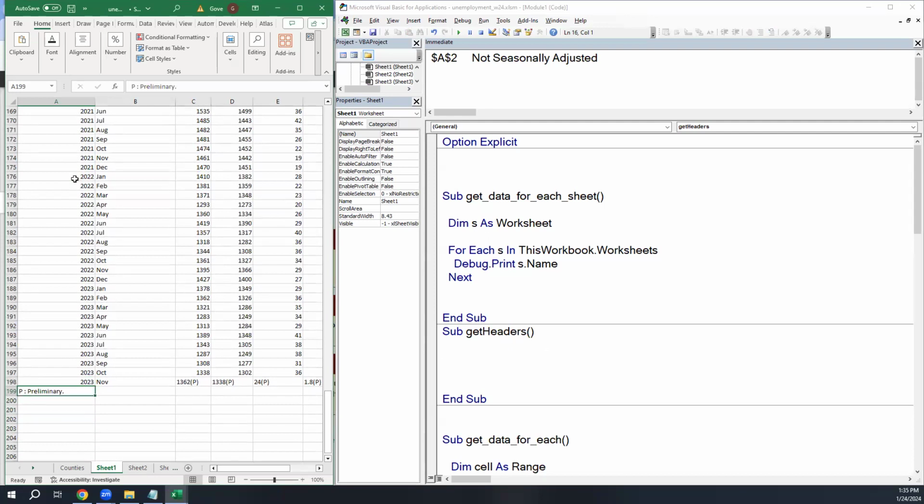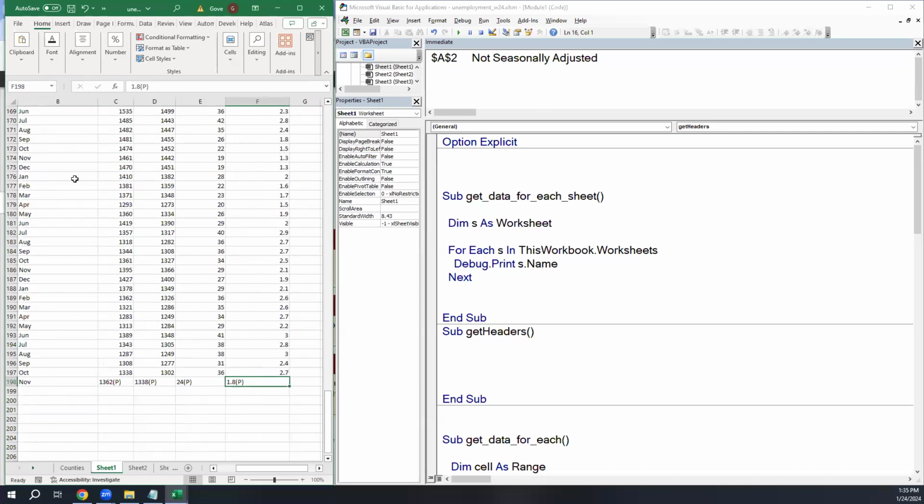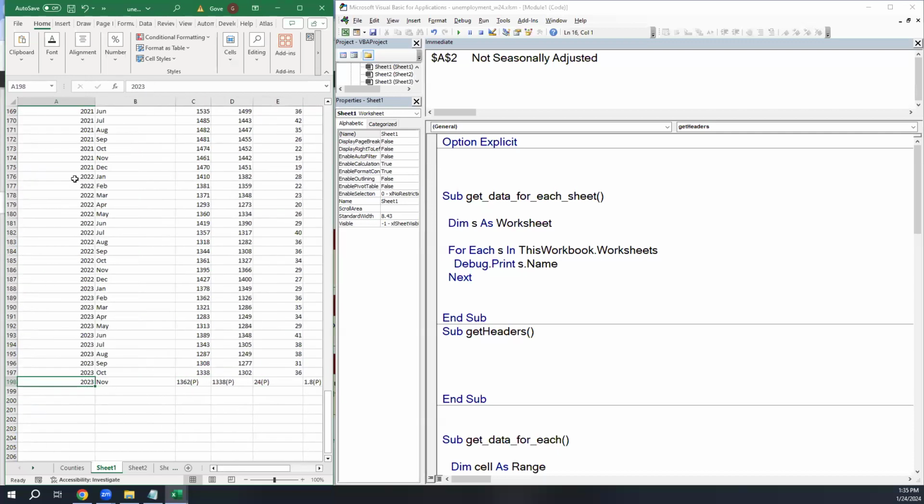Yeah, I guess we'll take the preliminary data too. I think that's like a footnote. For simplicity's sake, I'm going to delete that footnote off so we don't have to deal with that, even though it's saying that this is just estimates at this point. I guess that makes sense. We're saying, hey, we're not really sure about November yet. After all, it's only been a couple of months since we got that data.